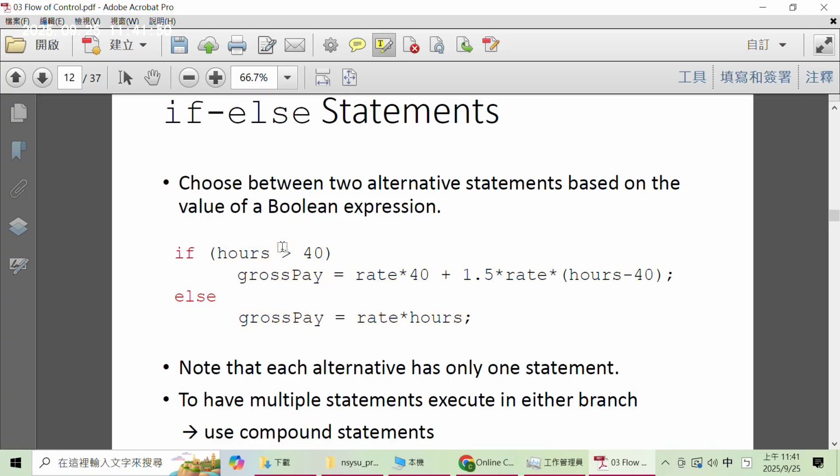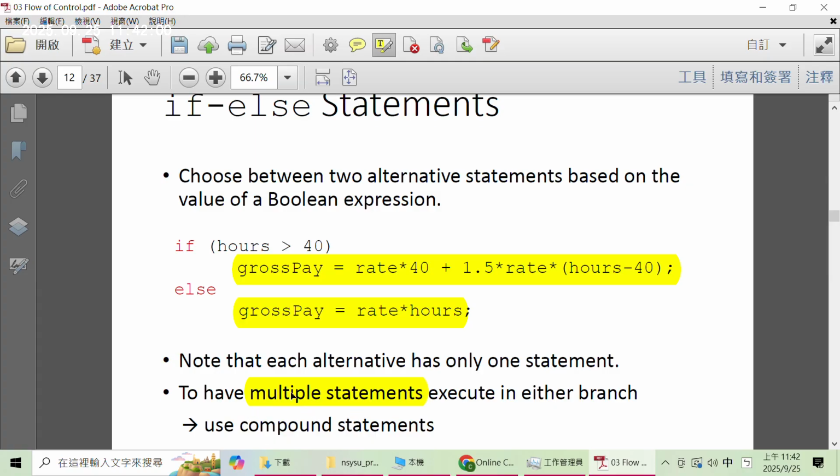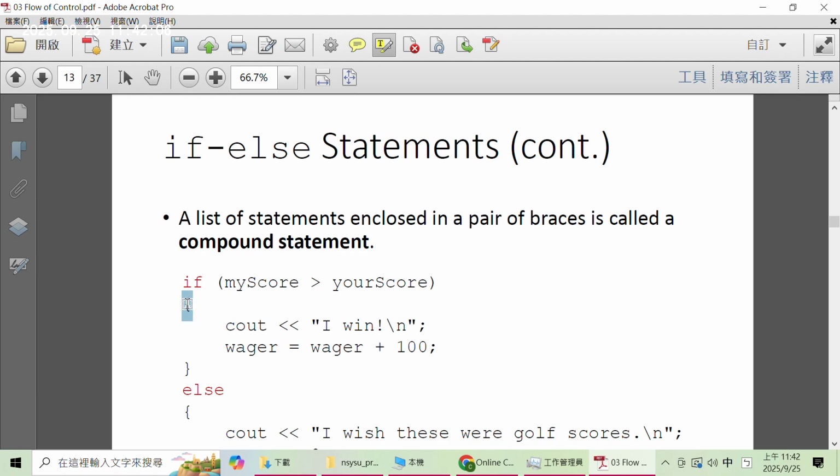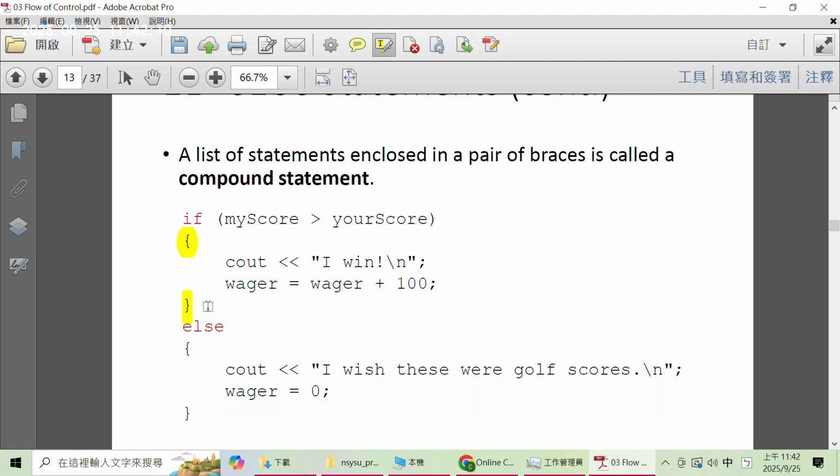And actually, we can have multiple statements inside if or inside else. If you want to use multiple statements, then this is called a compound statement. We usually add a pair of braces. If you add a pair of braces, then this is called a compound statement.